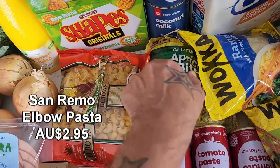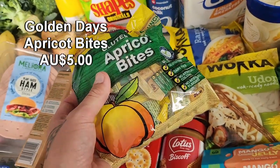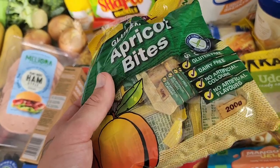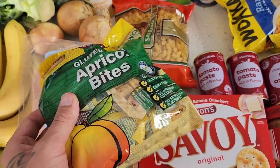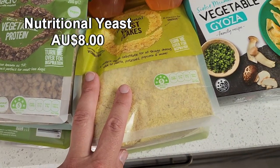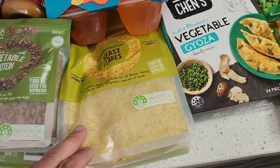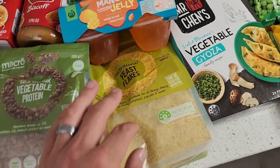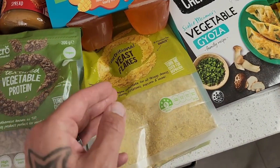Got some Albo pasta and these really awesome apricot bites — gluten-free and vegan friendly. They come in little individual packs with small cubes of apricot. Very delicious, great for lunch boxes or just taking to work. Nutritional yeast — we're going through a packet of this about once a month at the moment. It's really high in protein, fantastic for your B12, and gives your food a little bit of a cheesy taste as well.